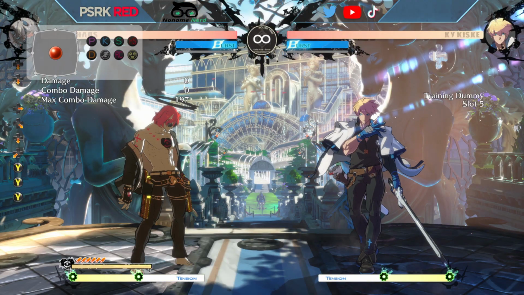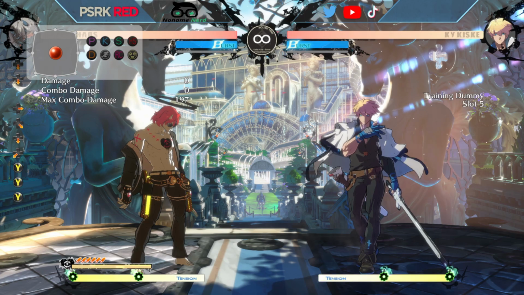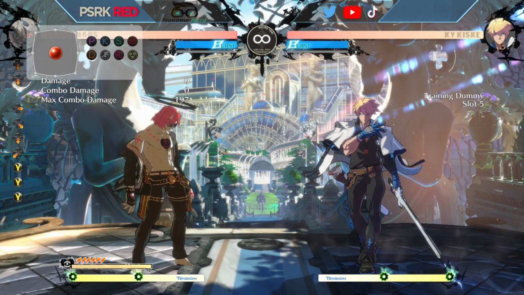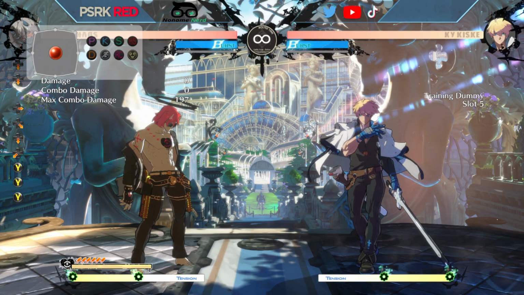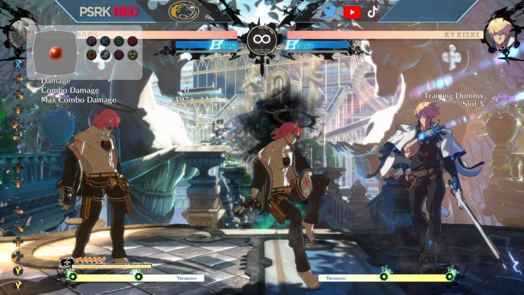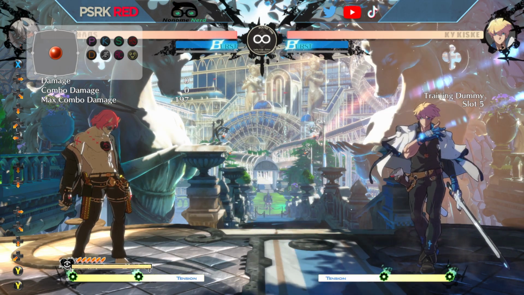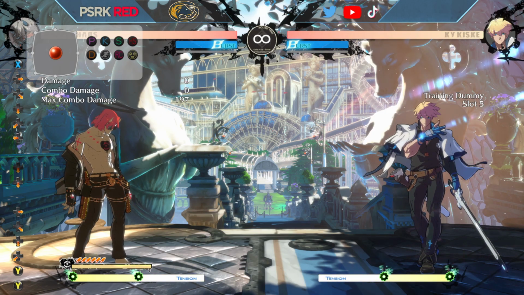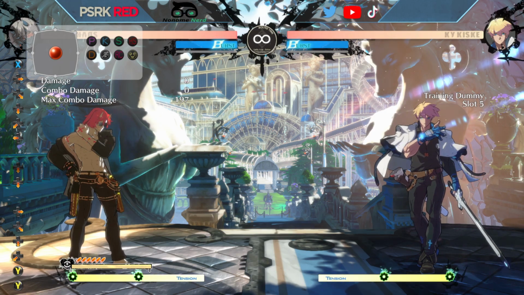The body double will still take the hit, and you just get a full combo. Against really far normals like 2S Zato or 5H Nago, you can be in front of the dummy, and it will take the hit, and you have no repercussion. It is an extremely powerful move. It lasts quite a while too, almost 7 seconds, or 6 seconds basically. Very strong.